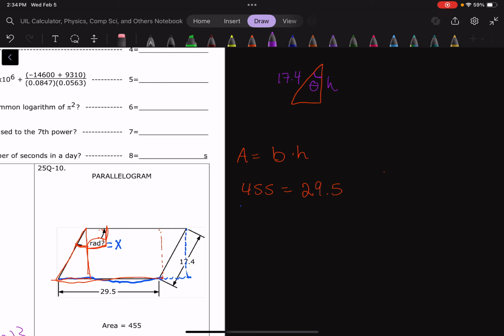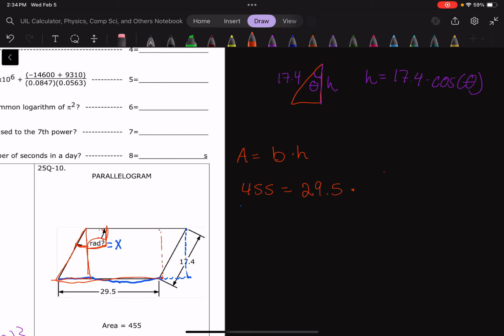So when we're solving for the adjacent, we can go ahead and say the adjacent, which I'm using the label H here for, the height of the triangle. And again, it's adjacent because it touches the angle. The height here is going to be the hypotenuse, which is 17.4 times cosine of the angle. And we don't know that angle, but that's okay. We're going to introduce it into this expression. We're going to solve for it.